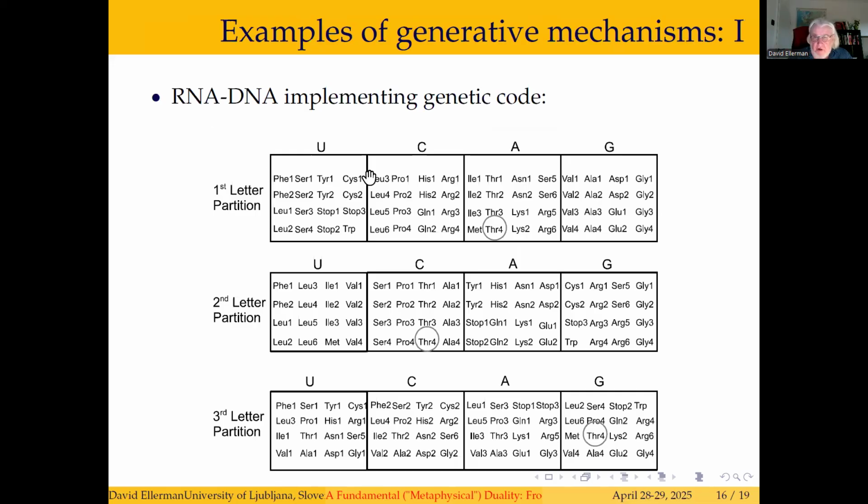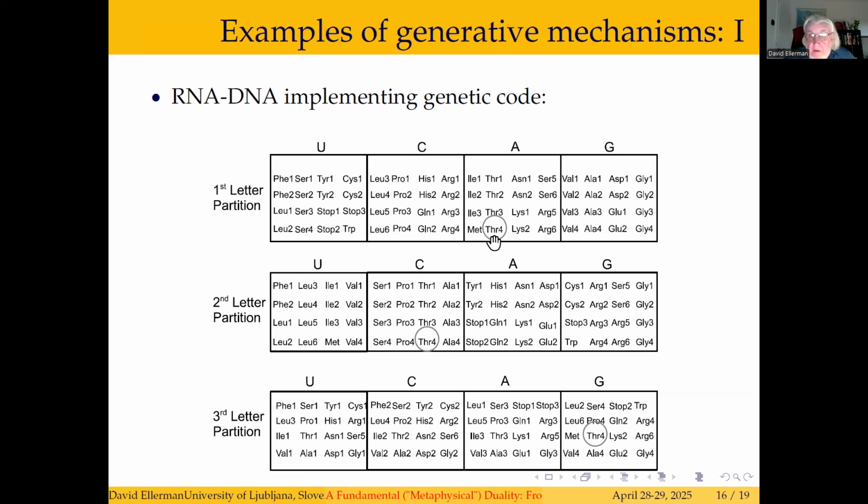So when you join partitions, you get these smaller blocks that are more definite. And here we have a partition with 4 blocks. Each one has a code attached to it. And when you take the join of that block and this block, then you get 4 times 4, or 16 possibilities. And then you take the join again with the third block, you get 4 times 16, or 64 possibilities. And so those are the 64 different things coded by the 4 letter genetic code. So to get the code for any particular one, you just follow its blocks.